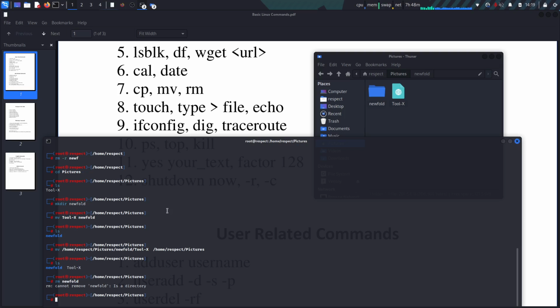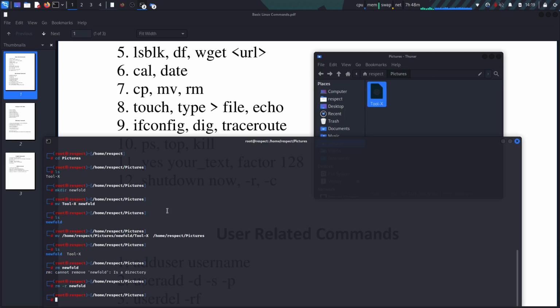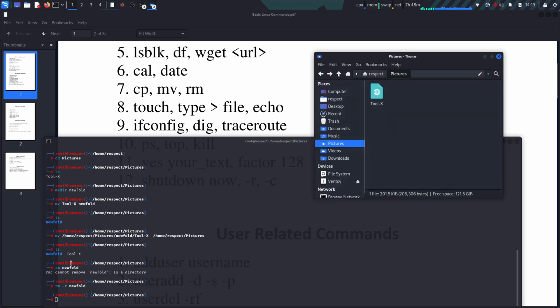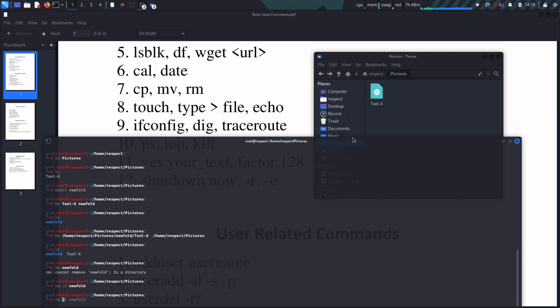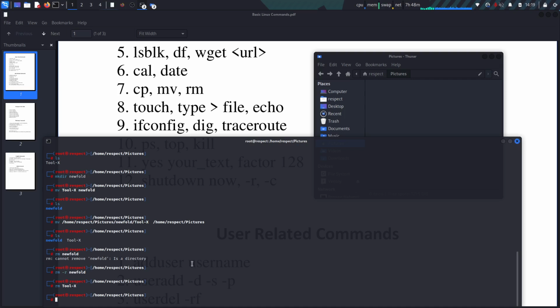We use the rm command to delete files only, not folders. So if you want to delete the selected file or folder forcefully, then you can use rm space -r and then type the file or folder name. Let's see whether it works, and it worked. So we use rm -r to remove a file or folder forcefully, without any warning. Now let's remove the file toolx with the help of only the rm command. Toolx, press enter, and this file is deleted in real time. So we complete number 7.